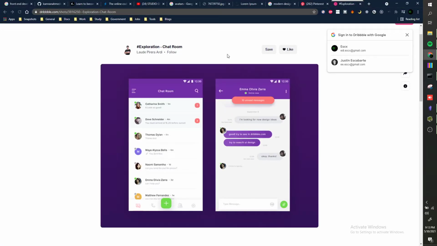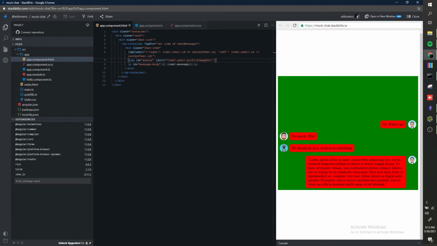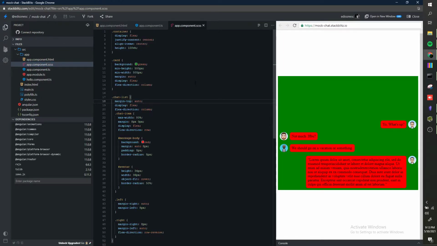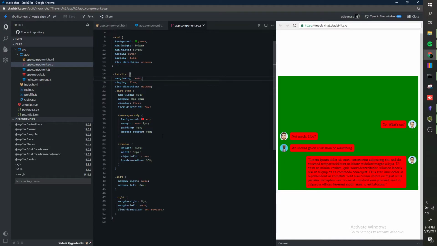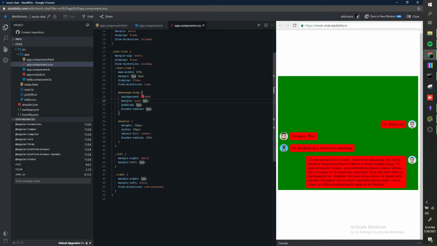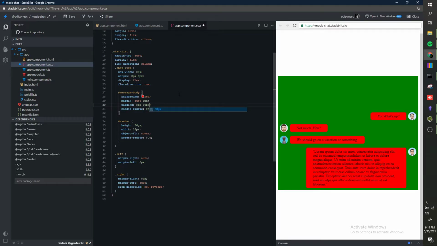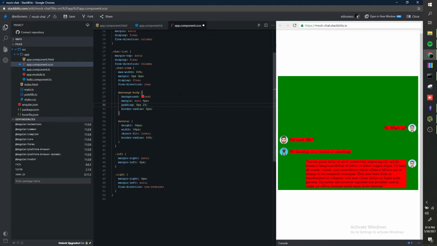Okay, and just check again. So this works by having a lot of padding in the message body. So you got like a 30px padding, or maybe a 24px padding.